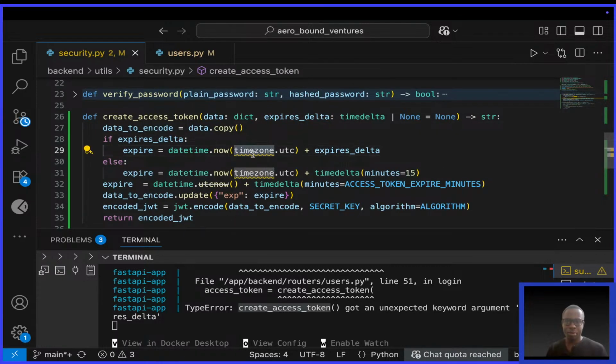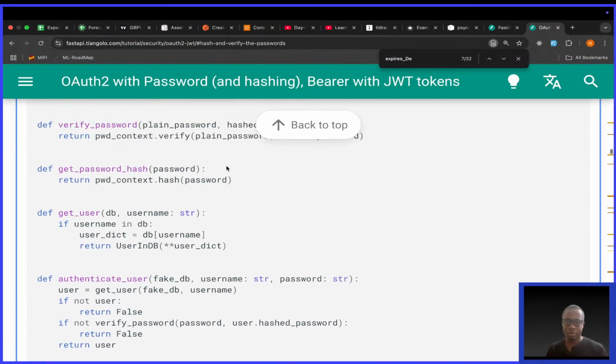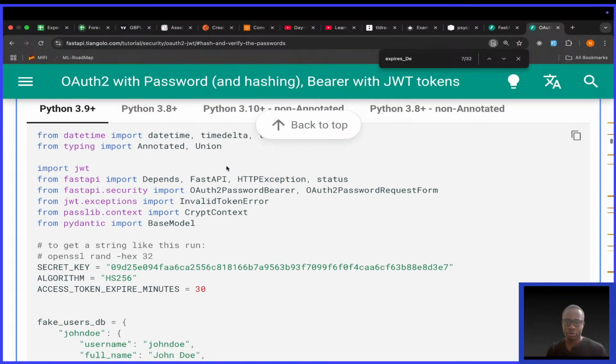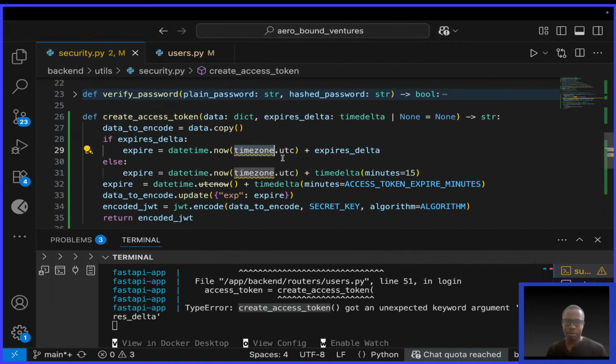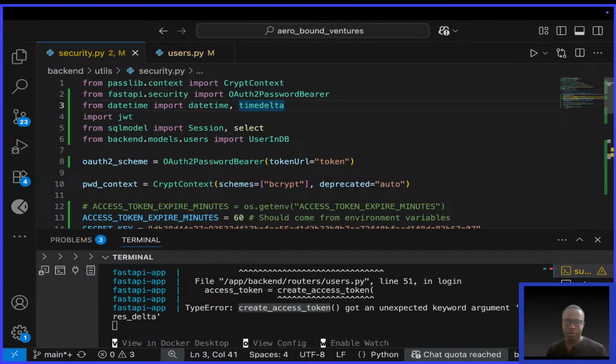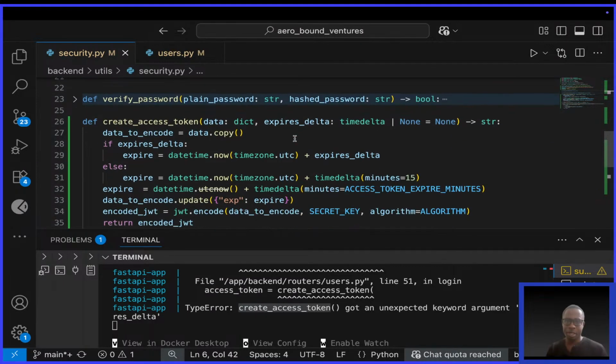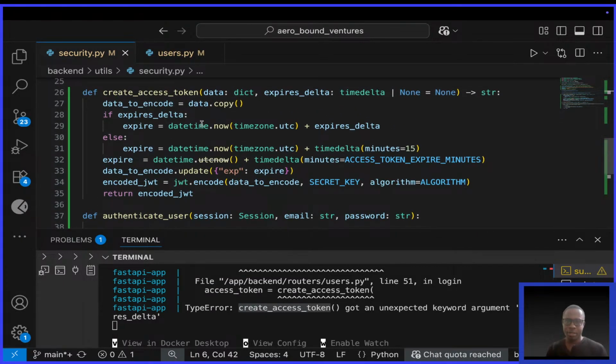We build the time zone, okay? And where are they importing time zone from? I'm curious, because I need to do the same thing. Time zone from time delta. Okay, interesting. I also come here, I mean from date time, import time zone. Then I say, okay, if expires delta, time zone dot now plus expires delta, this one here, which is coming, okay? Otherwise, it will be this plus, I'll copy all this, okay?